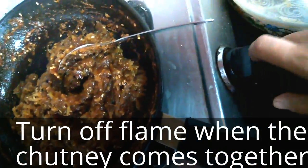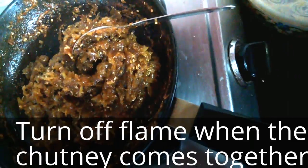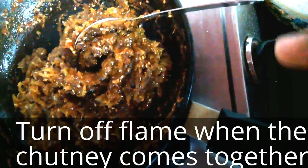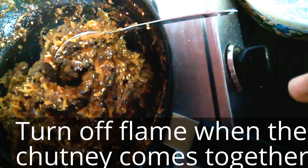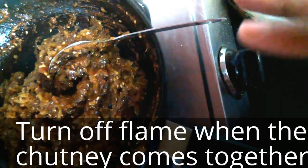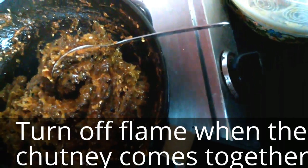So your chutney is ready. You can turn off the flame and enjoy it. And as I told, you can add sweetness according to your taste. I have added 5 good pieces. You can add more, or you can even replace it with sugar powder.